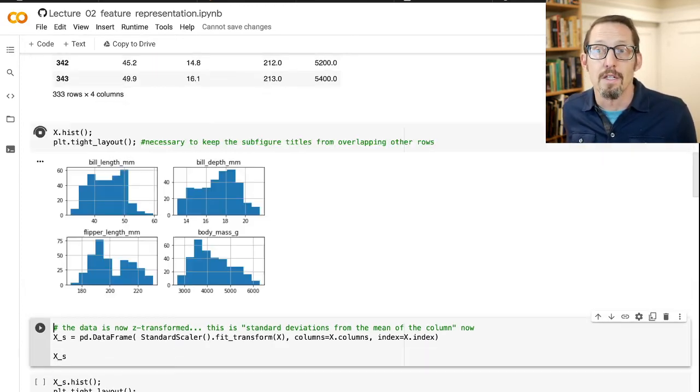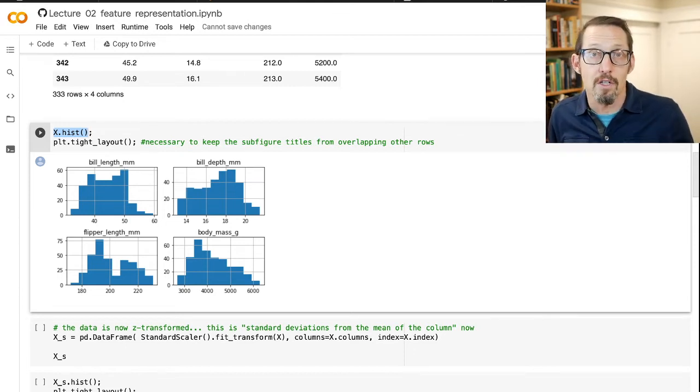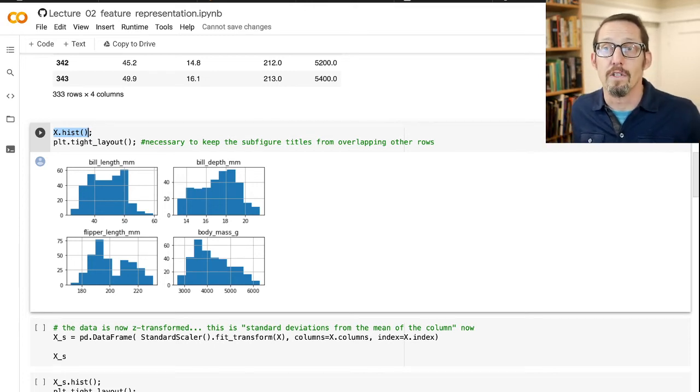With pandas data frames like this, you can just call histogram, and they'll generate a histogram for every column separately, every variable in the data. So here we can see the distribution of bill length, bill depth, flipper length, and body mass.